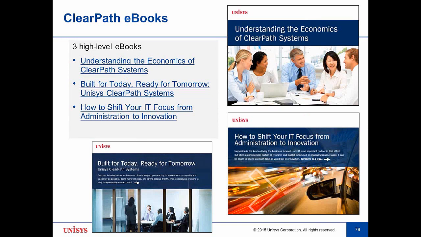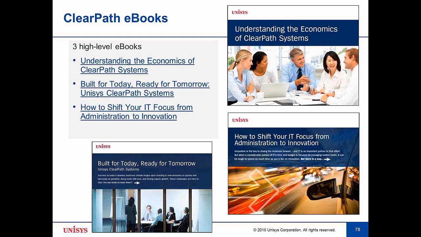So Understanding the Economics of ClearPath Systems is new. It's related to the white paper that we have. Built Today, Ready for Tomorrow, Unisys ClearPath Systems is an overview, and it's up to date. It has the new fabric-based systems. So it is an introduction to ClearPath, one could say.